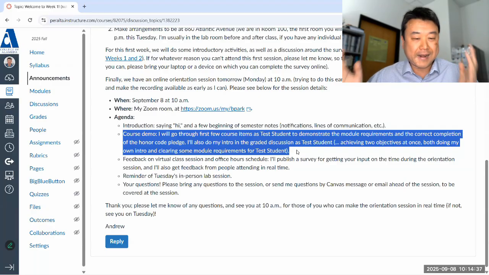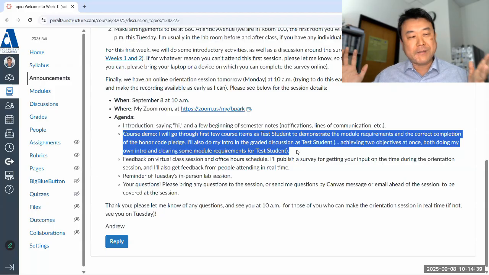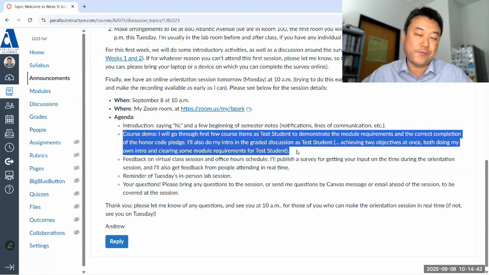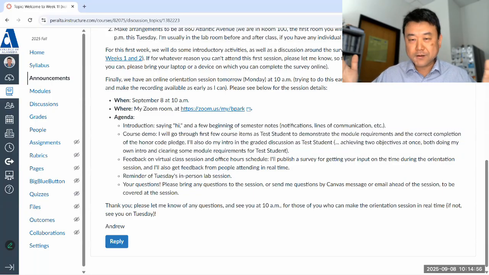So I like teaching this class. My only regret is I only get to teach this class once a year because we don't offer Physics 4B in spring. I guess I'll say more when I do the part of my regular course demo thing. So my name is Andrew Park, your instructor.